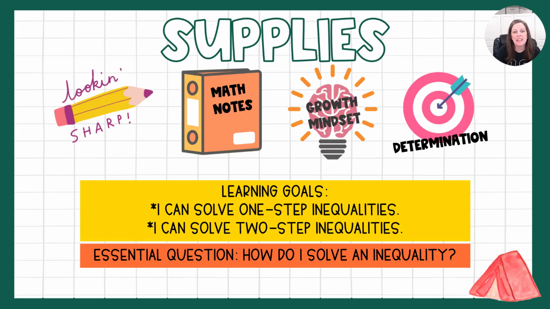Go ahead and grab those needed supplies: your writing utensil, math notebook, a growth mindset, and some determination, because we have two different learning goals today. We want to be able to, by the end of this video, say I can solve a one-step inequality and I can solve two-step inequalities.